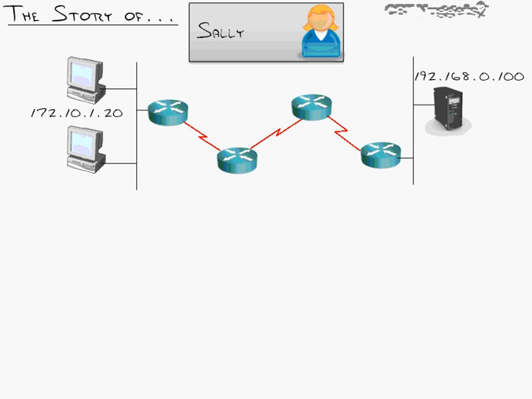The story of Sally is not as simple as it is for Bob. Sally is the same kind of packet as Bob. It's a ping packet, but it's going to be coming from this computer over on the left-hand side, same host, 172.10.1.20, but that host decided to ping 192.168.0.100. So at this point, Sally is going to have to cross the whole network, router by router, to reach that server on the right-hand side. What I'd like to do is zoom in, just as we did with Bob, on this portion of the network first, then we'll watch Sally as she goes from device to device.